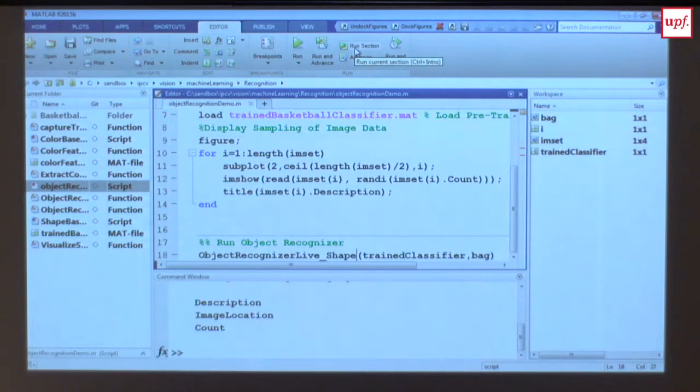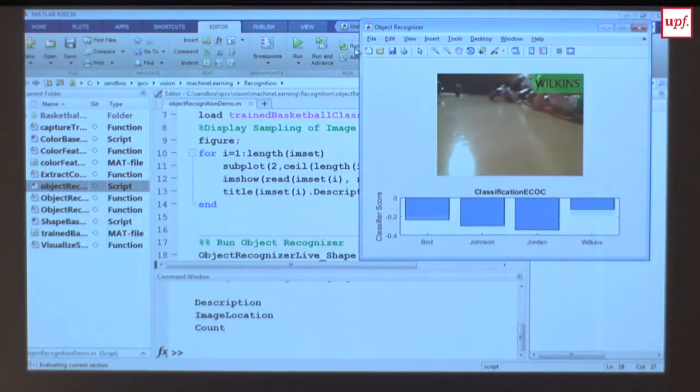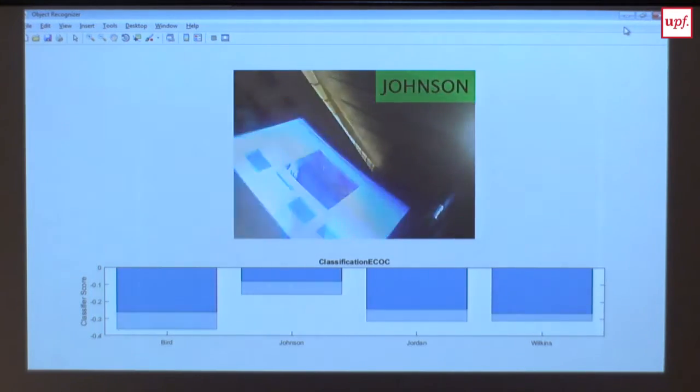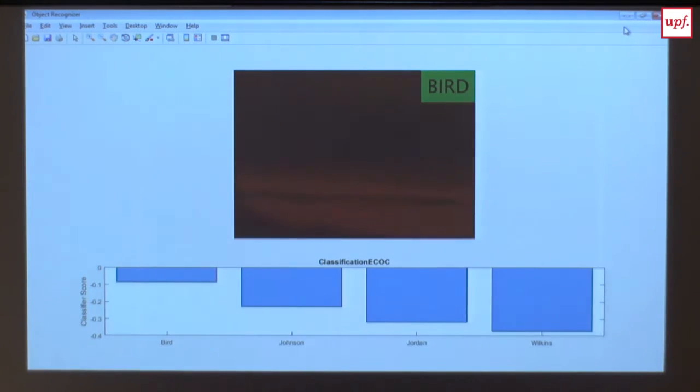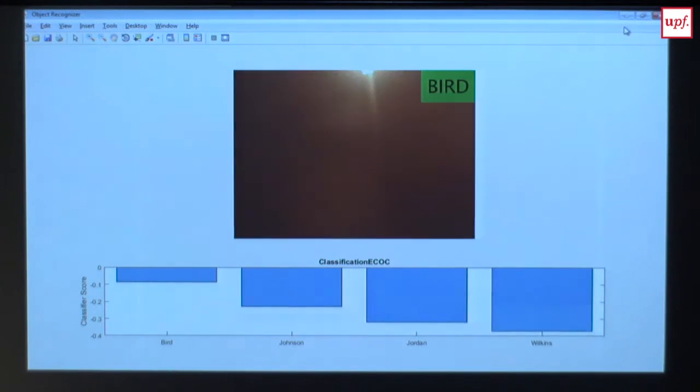So as I run my classifier, this is what it looks like. Let me make it full screen. All right, you see on the bottom part that there's a classification score. That's going to tell me which is the label, or the class, of the object that I'm showing.